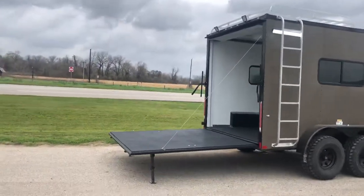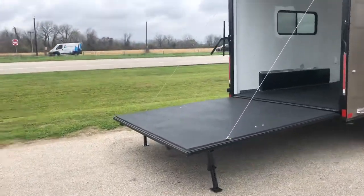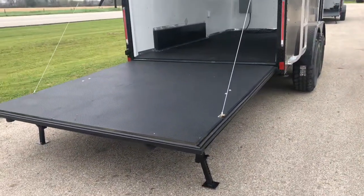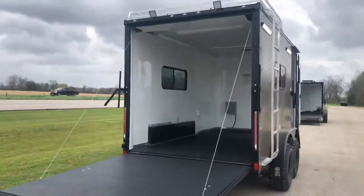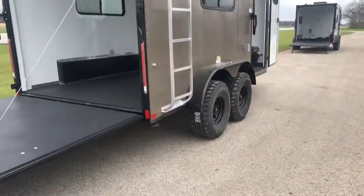As you can see here, it's got the rear-assisted ramp door with jacks to basically turn this into a platform. Or you can lay the stabilizing jacks down and remove those, so that way you can load all your toys — ATVs, anything of that nature. This trailer is made to get off-road and have some fun.